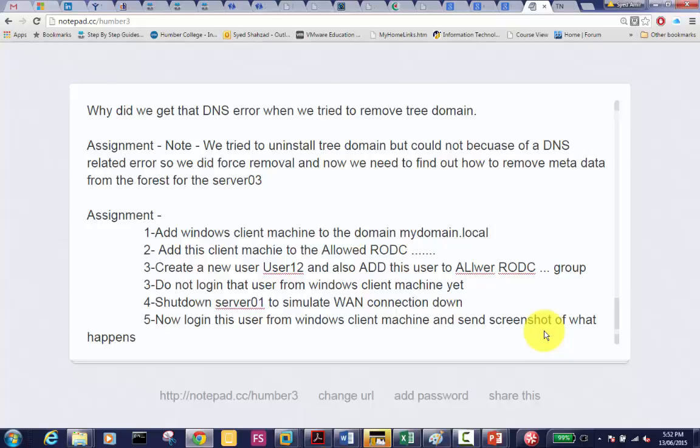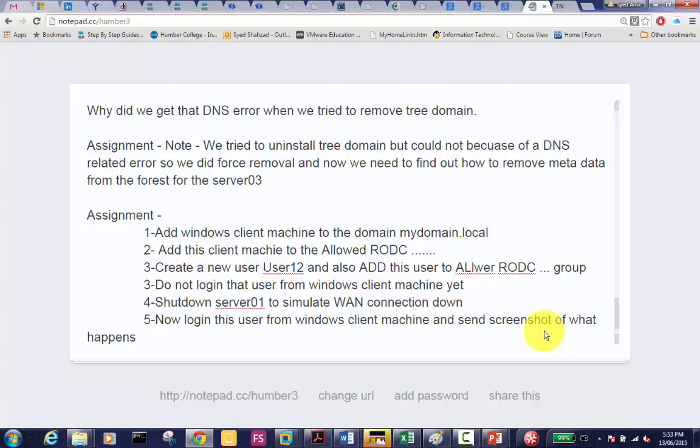Once server 1 is down, it says do not log in. Yes, do not log in until you have crashed the server. But before crashing the server, you have added the machine and user to the allowed RODC group, which means now RODC has the credentials of both of them.